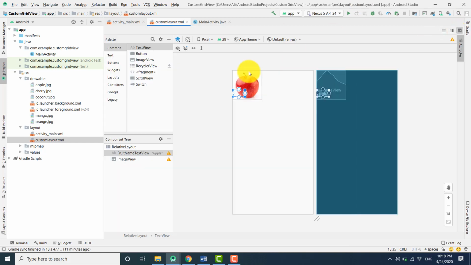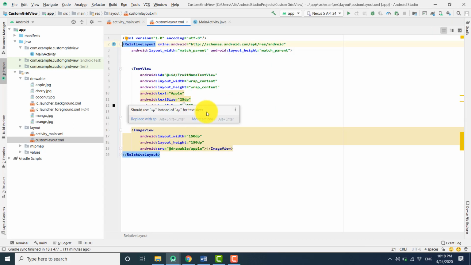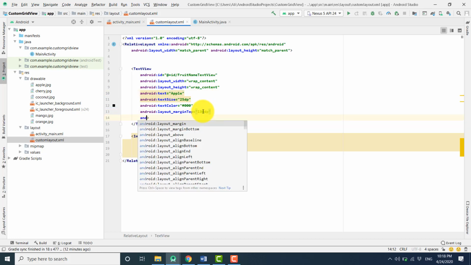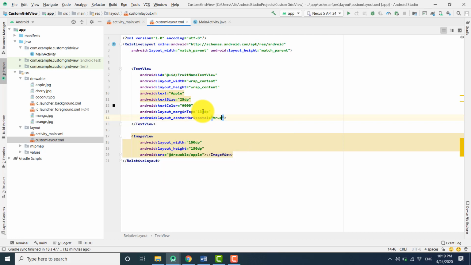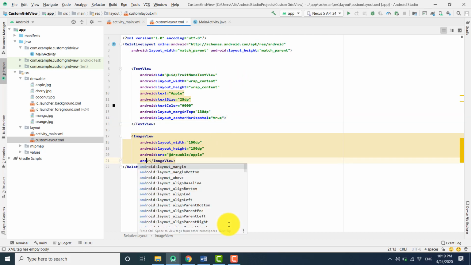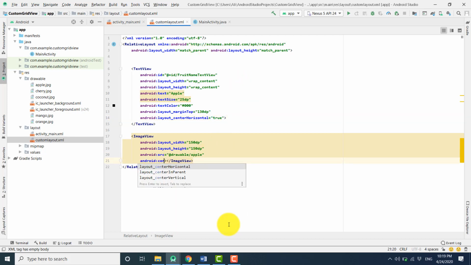You can see the control is here, so you have to move it down a little bit more, make it 130, and one more property, center horizontal, make it true, and for this control as well, Android center horizontal true.